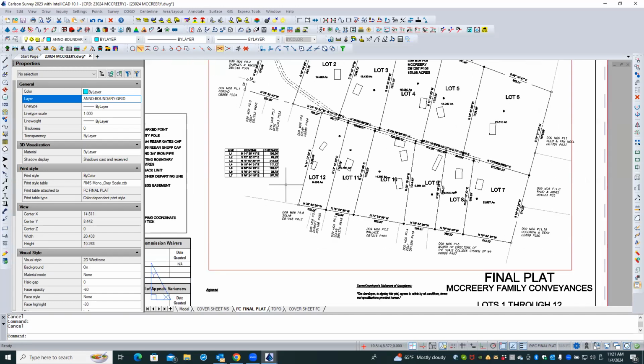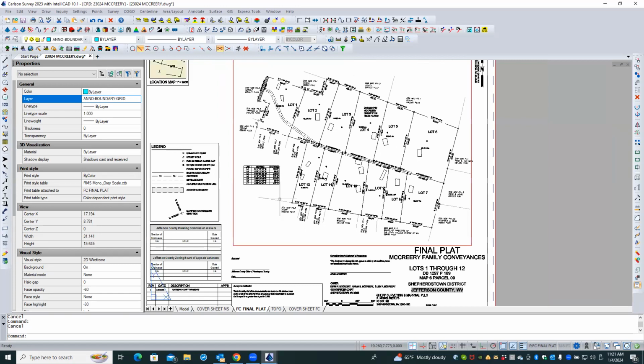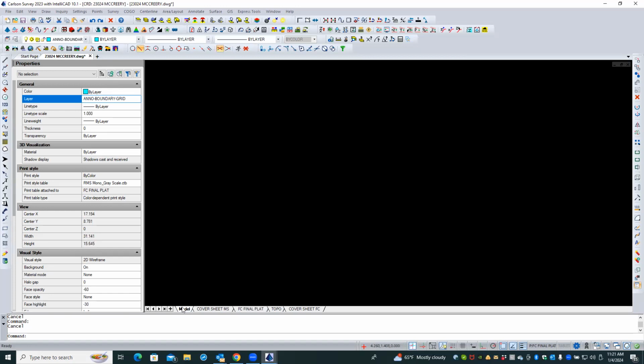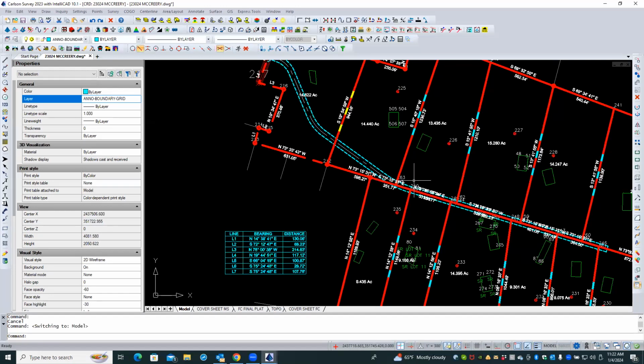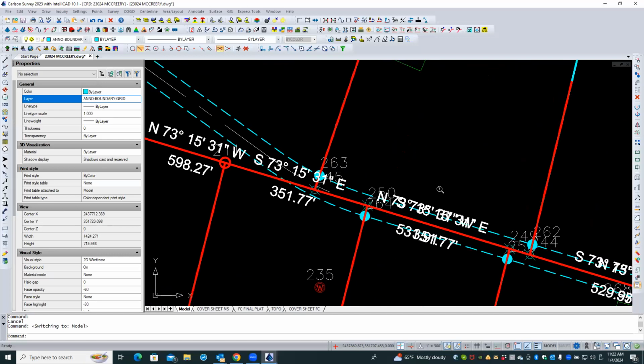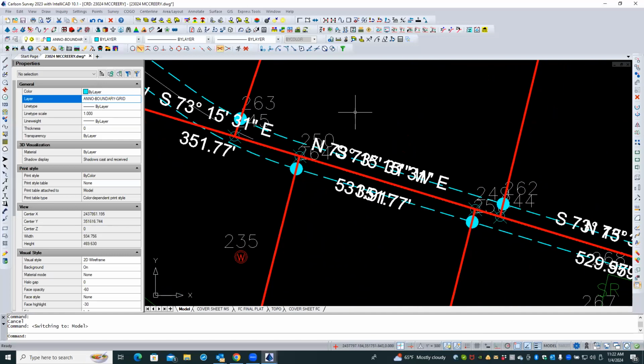What about all of those doubled up bearings and distances? Will I just go through one by one and edit those? Yeah, let's see, probably easier over here. Because you've got this one from here to here, whereas this one is going to be from here to here.